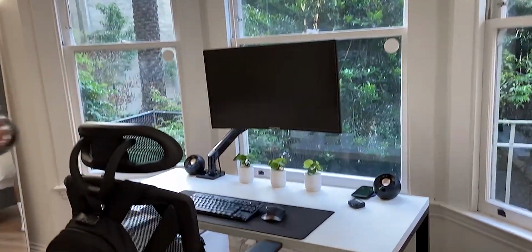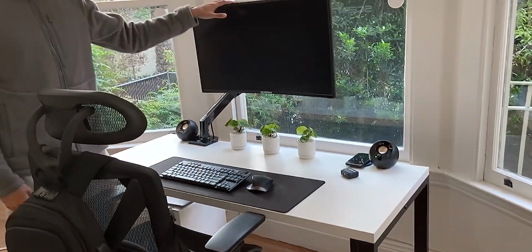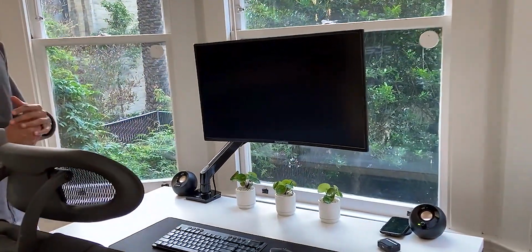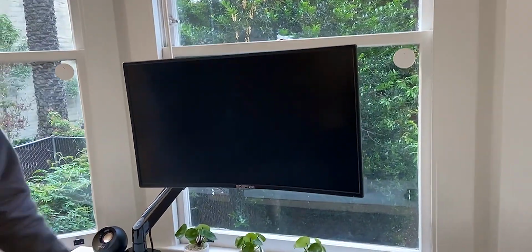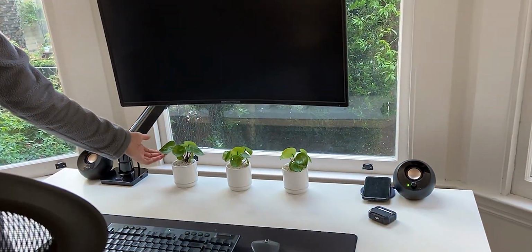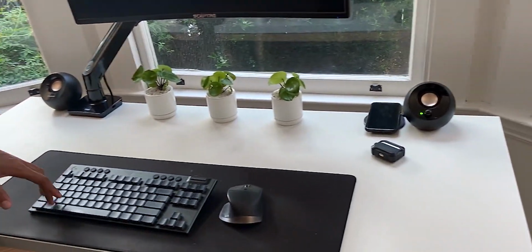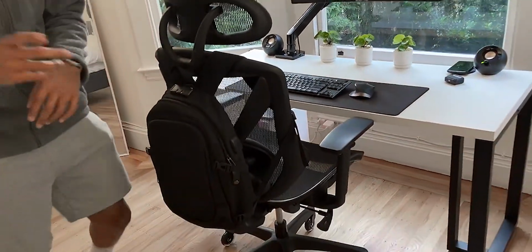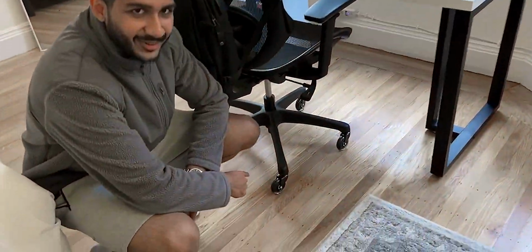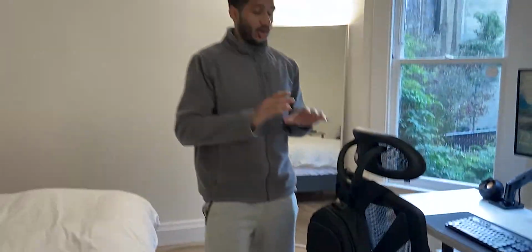Anyway, right here is my desk station. This is gonna be upgraded pretty soon, but I have my 32-inch Spectrum monitor. I made an entire video that actually just came out last week from when I'm filming this video, but monitor, we got my plants, these aren't succulents, but I have the same pots, wireless charger, speakers, mat, keyboard, mouse, and chair. I recently upgraded the wheels on this chair right here. I am a tall guy, so even on the tallest setting on this chair, I still feel like it's too short for me.